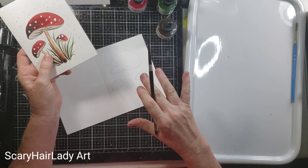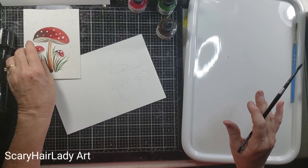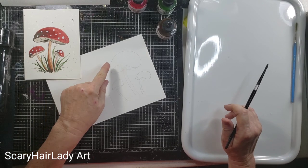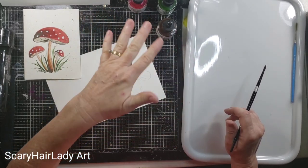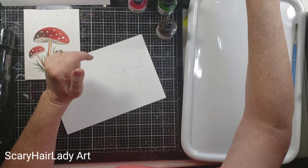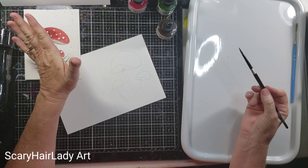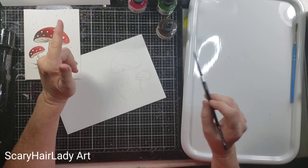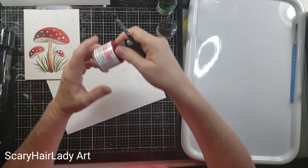Then I do the next darkest red on all of them, so I'm not swapping back and forth. What I do generally is do all the lights, then I do the second row of all the colors. I know that's confusing. You figure out what you want to do. You can do all the reds and get all the mushroom tops done, or completely do all the lightest of everything and swap your colors that way. But by the time you get done with the 20th one, you've gone back to the first one. It's dry. Okay.